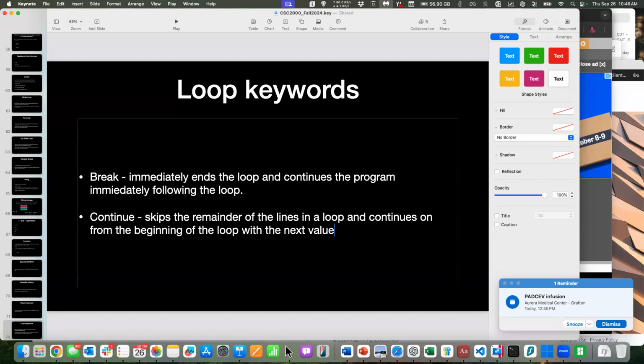So this guy doesn't actually get you out of the loop, but just lets you skip this particular pass through the loop. You may never use it. Well, you probably will use it at some point, but it's another tool in your toolbox. So we have two ways specifically for working with loops. We can break out of a loop altogether, but stay within a function in our current example. Or we can continue, which is just skipping this particular iteration through the loop and moving on to the next iteration. Or we can end a function altogether with a return statement.